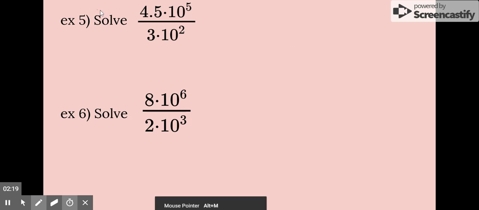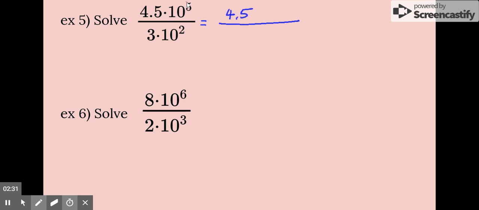All right, now we have 2 scientific notations on the top and the bottom in the fraction, but don't panic, it's okay. We're going to change this to standard form. So now let's move how many times? 4.5. You move the decimal how many times to the right? Both are positive, so you always move to the right. So let's go 1, 2, 3, 4, and 5. You stop here, and then you fill in with the 0s.